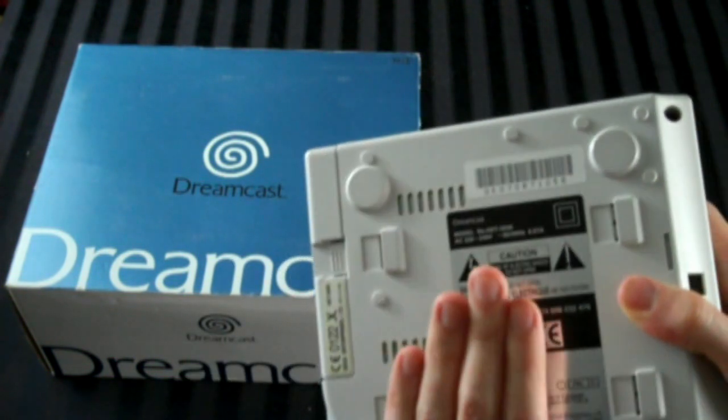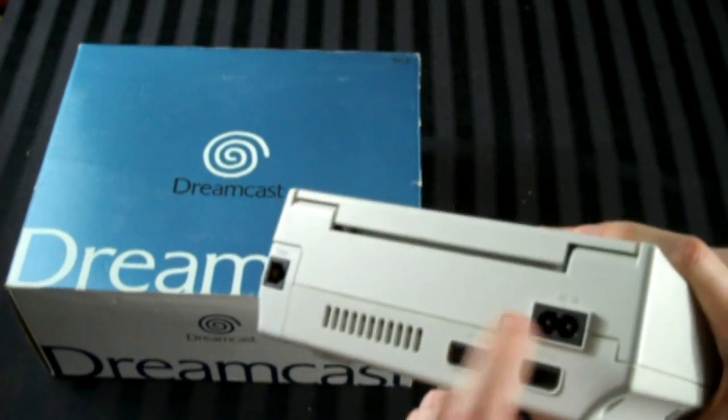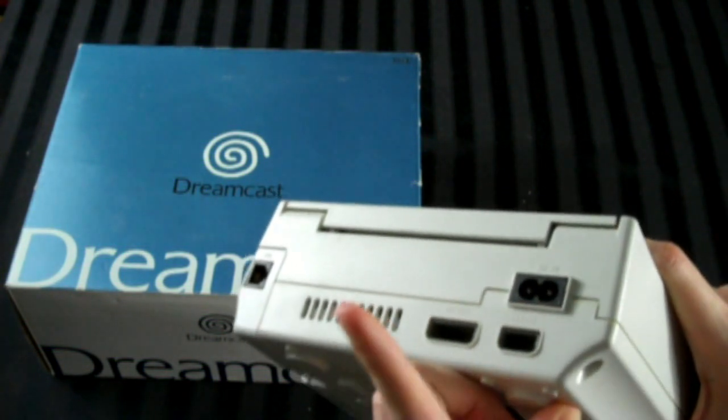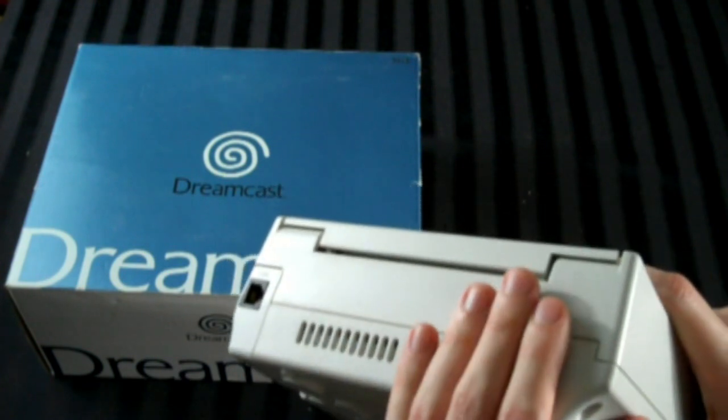So if you actually try to import this thing and just play it by plugging in an American power supply into that, you're going to fry it. So don't do that. I'll show you how to do it correctly. So don't just import it and plug it in because you'll destroy it.